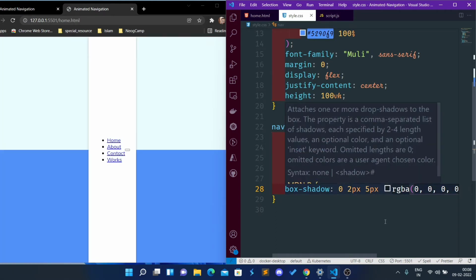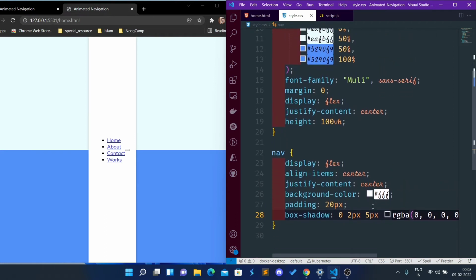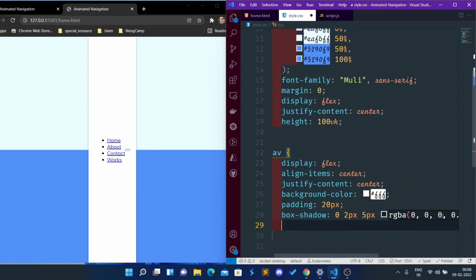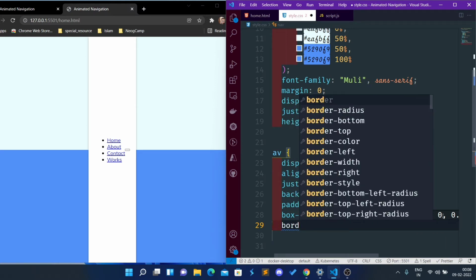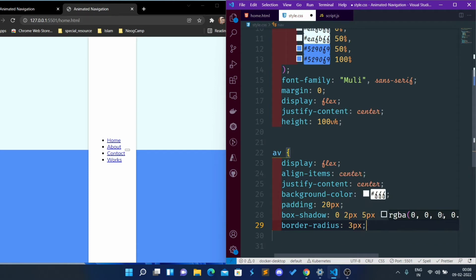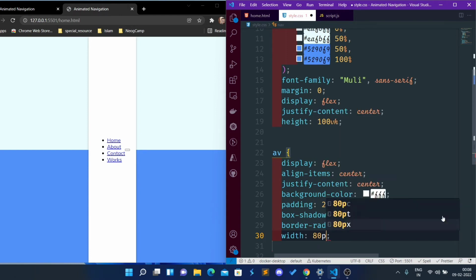So this is not coming correctly. Why is this coming like that? We have to give some height and width also, right? So let's give some border radius of 3 pixel. Let's give some width of 80 pixel.